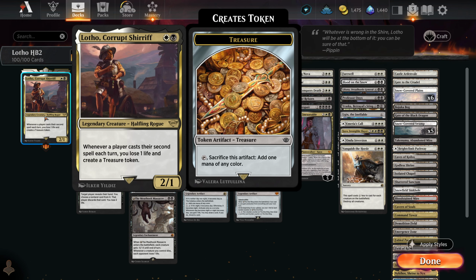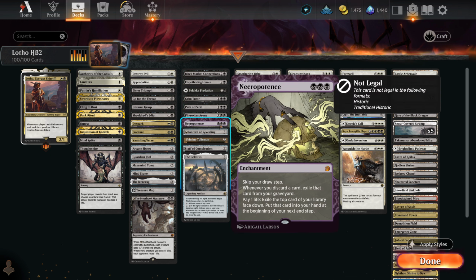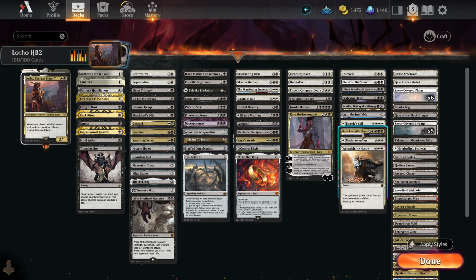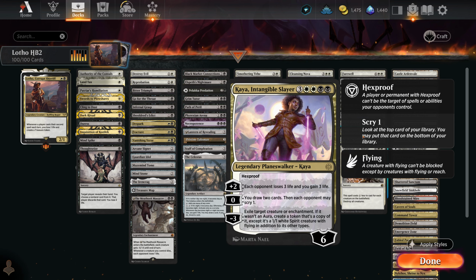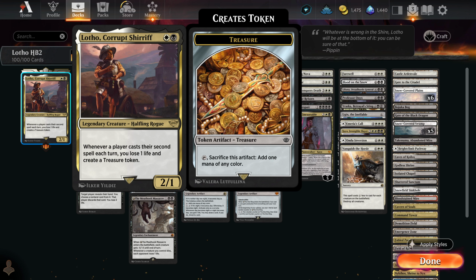In the early game, this doesn't trigger that often, but as the game goes on, it starts creating more and more value, and it's that extra treasure a turn or so on average really helps get our Kaya out quicker, or helps us wrath the board a little bit faster, or fixes our mana for Necropotence, or gets enough mana for Kaya the Intangible Slayer. So, sneaky good card, and especially at 2 mana.